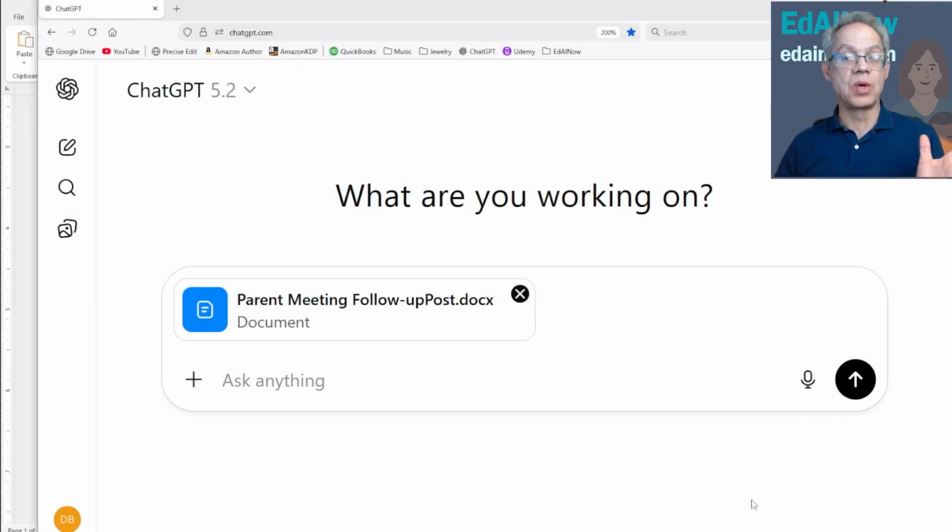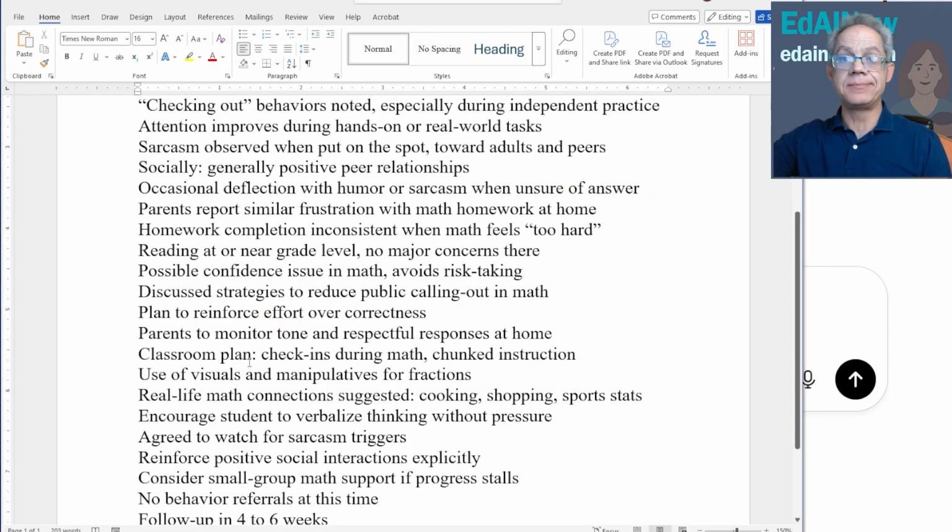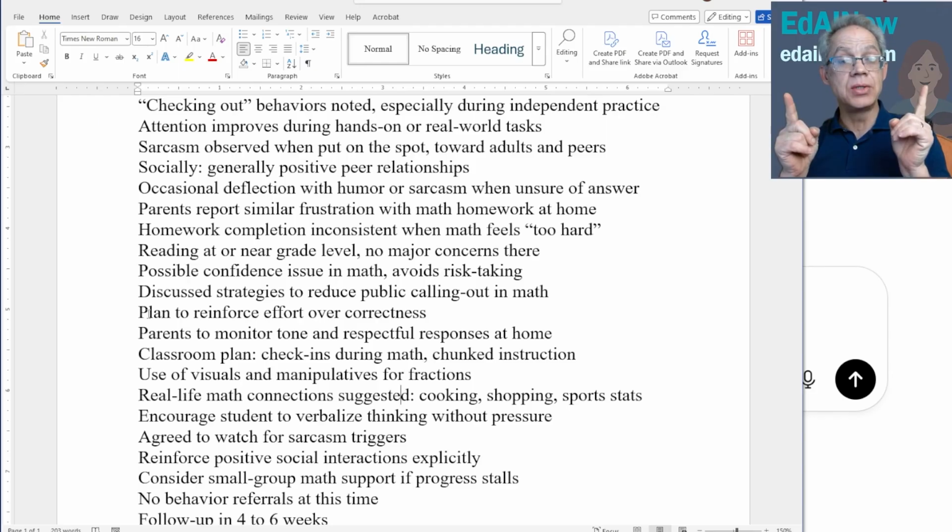The first thing that we're going to do is we're going to take our notes and we are going to upload them to the AI, or you can copy them off and paste them in there. So I've got a bunch of notes for this parent meeting, and they're not complete sentences, and they're not greatly detailed, and they're not organized. They ain't pretty, but we can still use them to do three very important things.